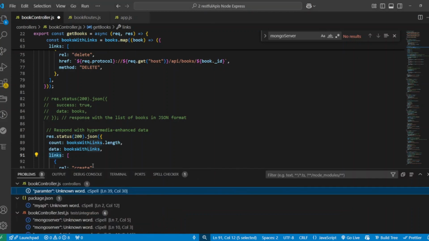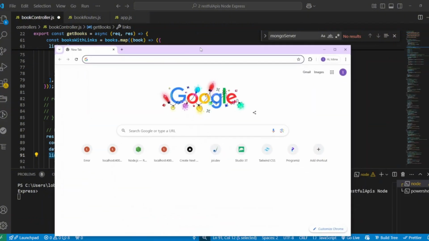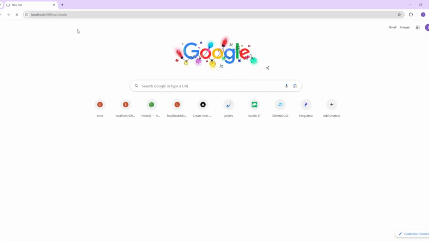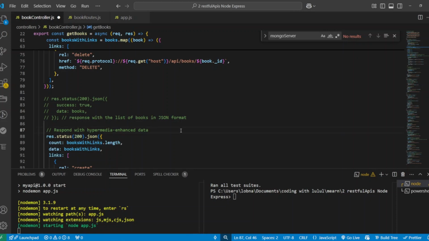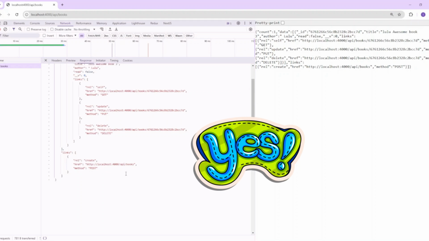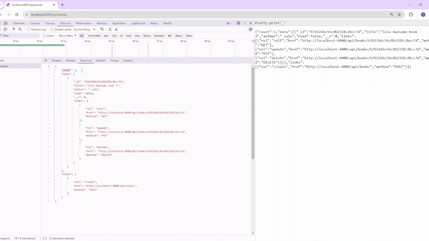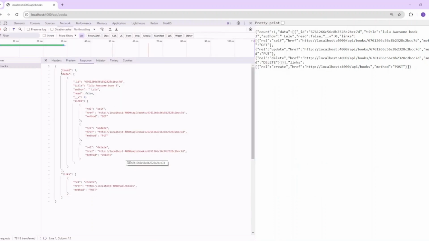So we'll go to our server and run my server, so npm start. And then I will just go to my browser, open it up, and I'll say localhost 4000 /api/books. Okay, so my server is still running. I'll let it run. I'll save also my file. There we go. You have added now hypermedia to your API. You can see now we have all the details, how many items we have. So at the moment we only have one item in the database, so I can confirm that, right? And that is the count. Then our data is updated with the actual details of the book plus the links property, and also we're returning that additional link here to help someone create a new item.